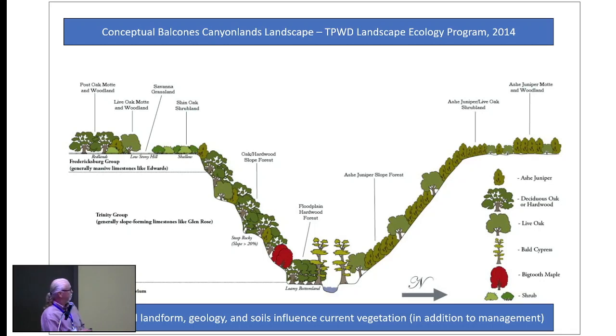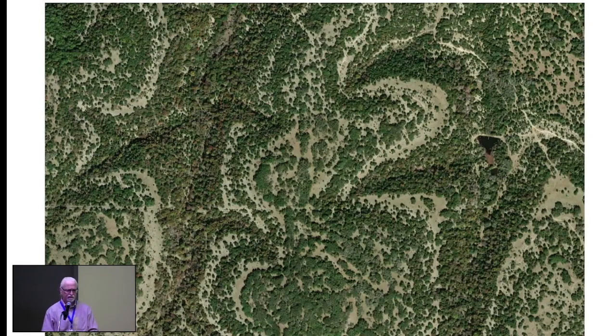This redland type here is a very interesting type. It's sporadically mapped in the soil maps. It's not consistently mapped, but it may be an ancient soil from back in the Holocene even. But there's a lot of variation due to the landform, geology, and soils, and I think that tends to be overlooked. You can really see variation due to land management, like in a fence line contrast where one manager has cleared the woodland and the other manager has left it open. You really see that. A lot of people, I think, don't see it as much. This is an overhead look at that.